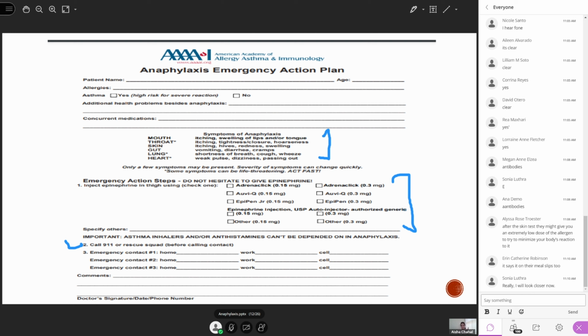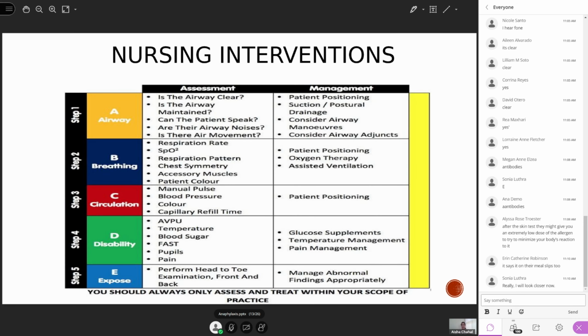And there are little cards as well that they can put in the wallet or the purse, and that has all the allergies listed and what type of symptoms they have. Everybody's going to have different types of reactions, and what their emergency contact number is. So these are very simple things that we should educate the patient on, right? And especially with kids in schools, we see this a lot.